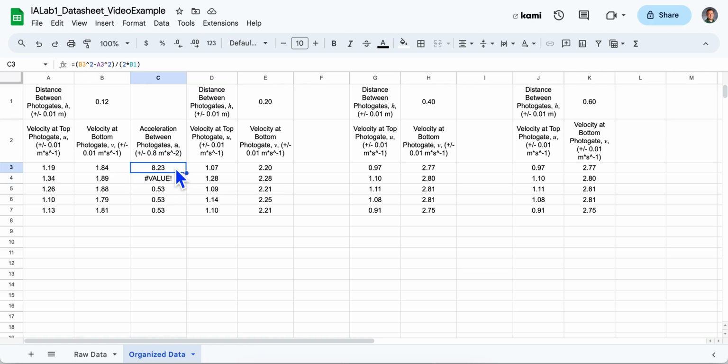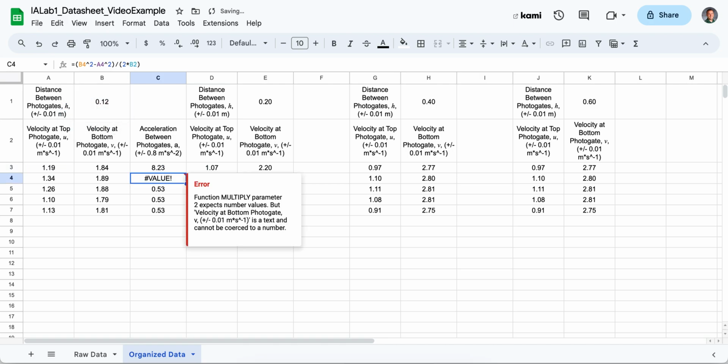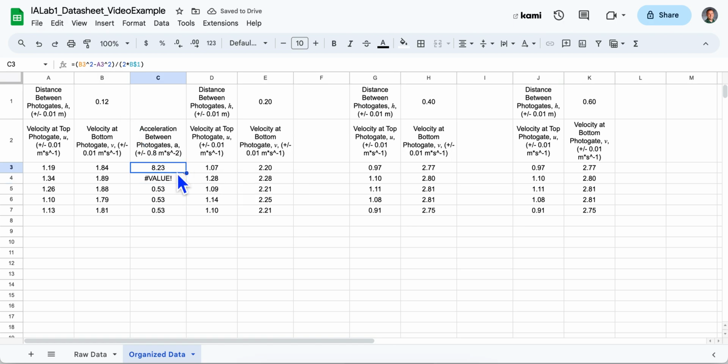So I'm going to go back up. What I want is for it to always be B1, because I don't have multiple B values of the distance in between, just a single value. I'm going to put that there. And then I'm going to click on this and find that little circle in the corner. When I do that, my mouse should become a crosshair, and then I'm going to click on it and drag it down.